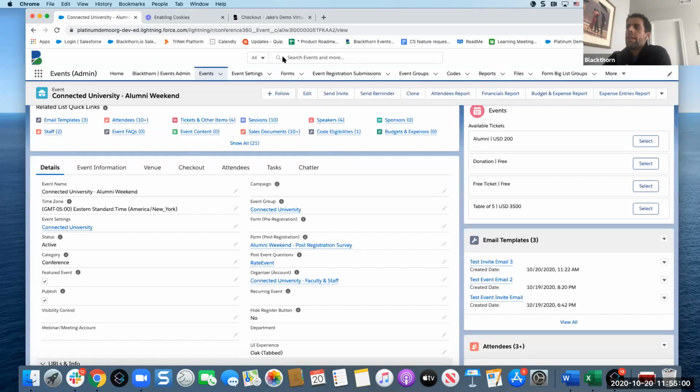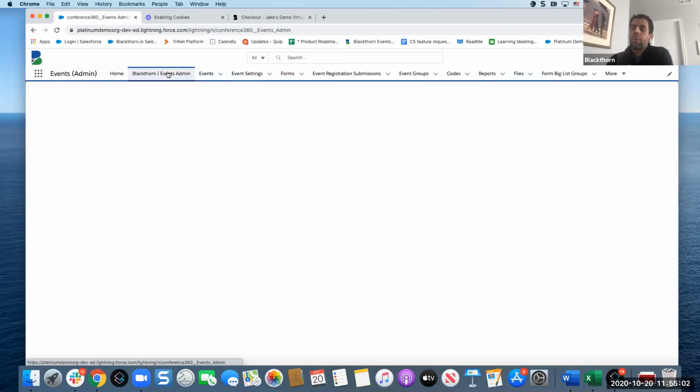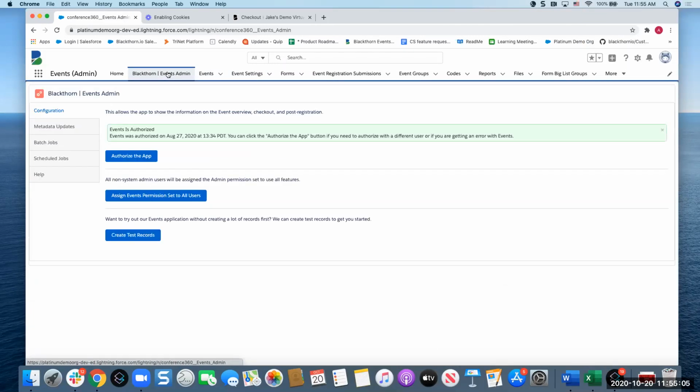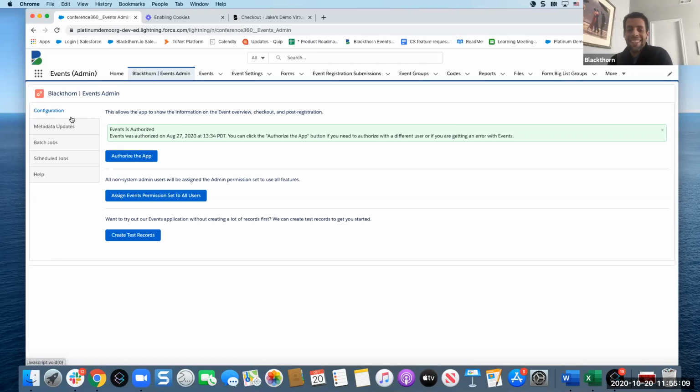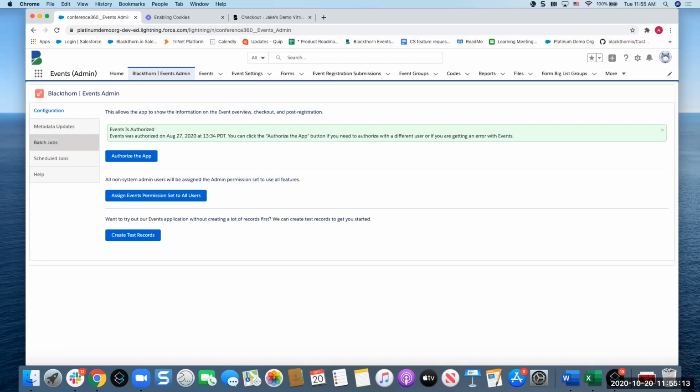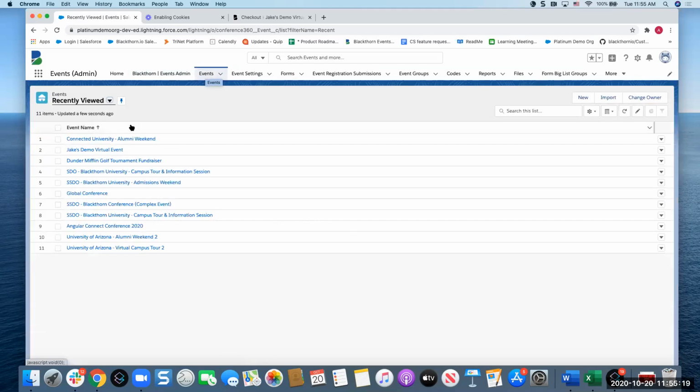Awesome. Next, we've added a new button for reprocessing failed... Oh, sorry, go ahead. I'm sorry. Sometimes I can't type fast enough. I guess I missed the very beginning of that. So you clicked on an event lightning component on the page to register people manually. Is that what you did?